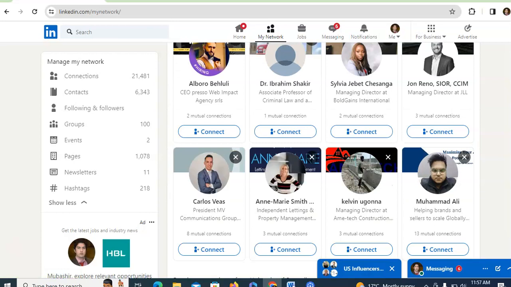For example, newer people just send connection request, send connection request, send connection request, and in a short period of time they send 20 or 30 connection requests in less than 1 hour. That is why LinkedIn can temporarily restrict your account. The perfect method is to send just 5 to 10 connection requests in 1 hour, not more than this.